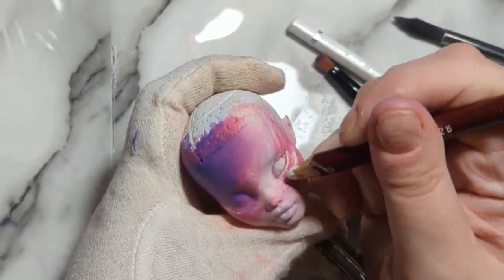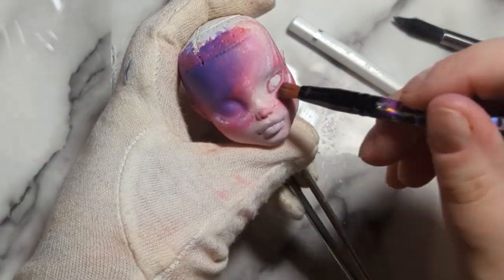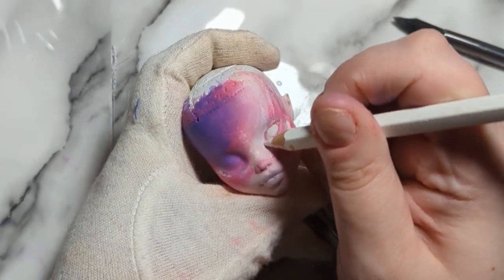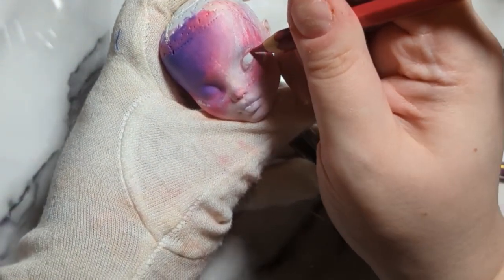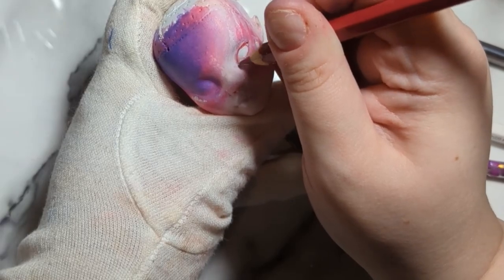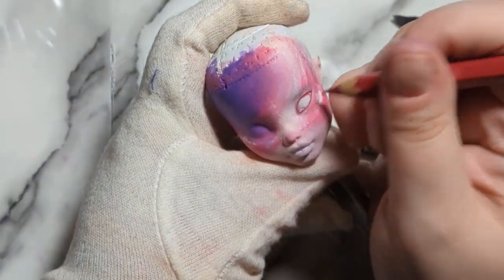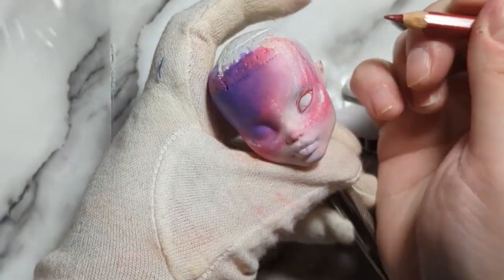And before you ask the reason why there is only one eye, it is because I initially wanted to cover it with a big flower with dried leaves, perhaps, and I decided I was still going to keep the one eye look, but the idea of a big flower wasn't appealing anymore, so I was trying to think of another way to finish the face up, if I can say.